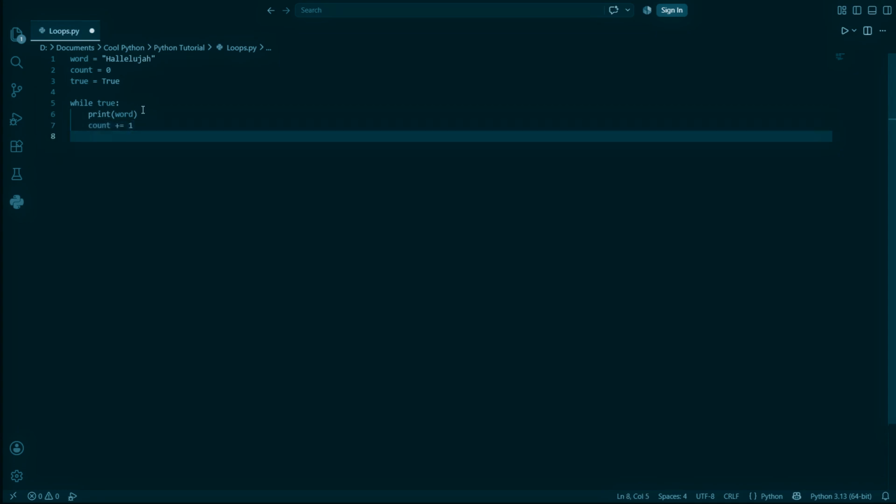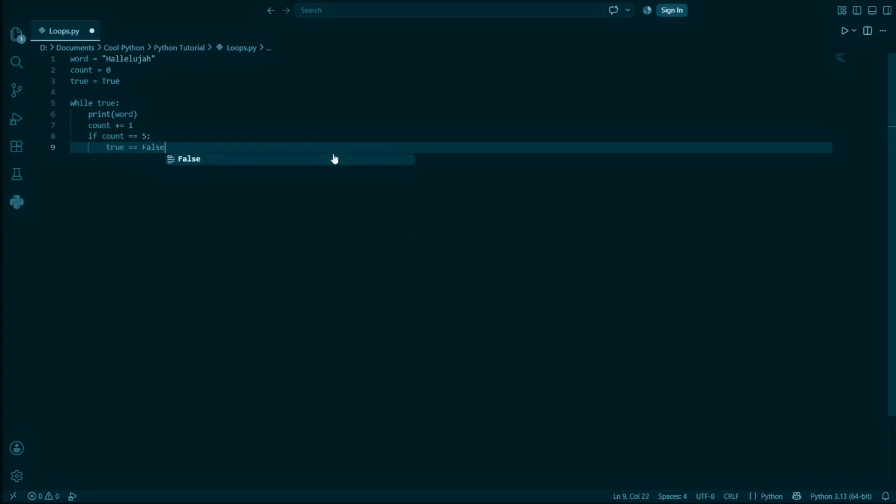Then we get an if statement. If count equals 5. Oops, forgot the semicolon. Then we print true equals false.